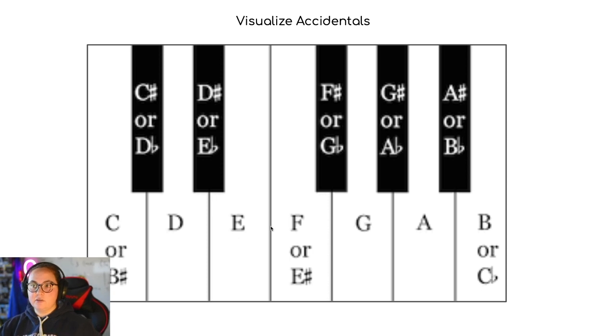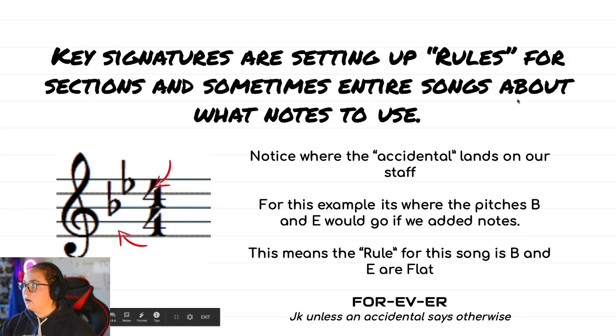Notice spots where I have two keys that run into each other, like E and F. Notice they're both white keys. If I make F flat, it's going to become an E natural. And that's something we'll talk about when we talk about enharmonics. But for now, we just want to recognize that adding a flat or a sharp or a natural changes where that note would be placed. Okay? Alrighty, so key signatures then are a set of rules, right?